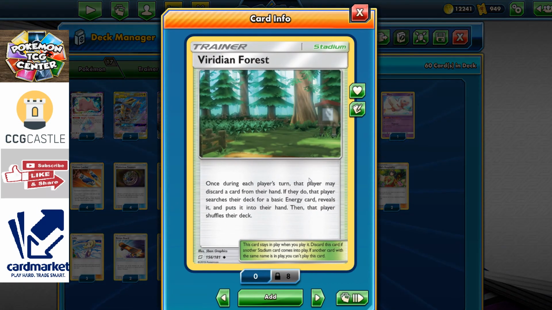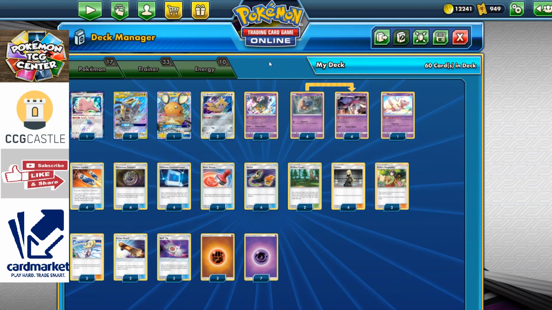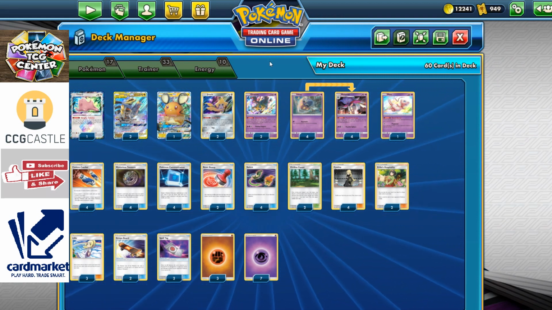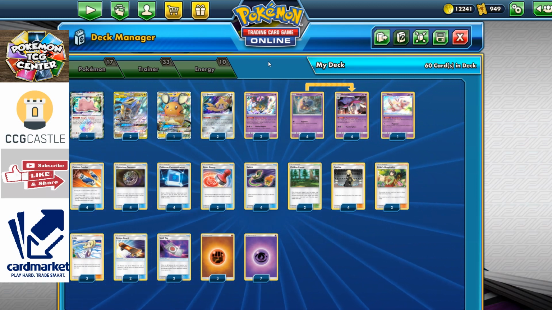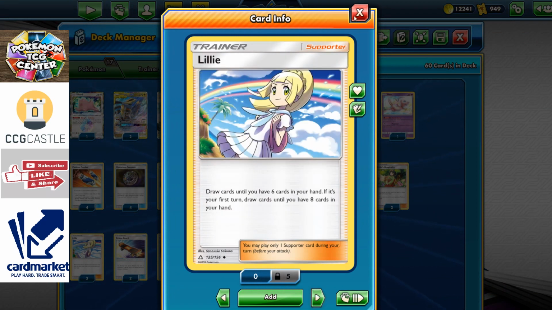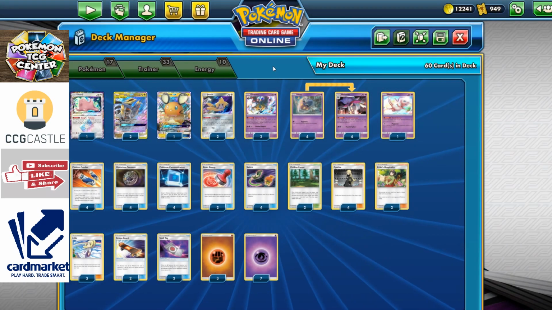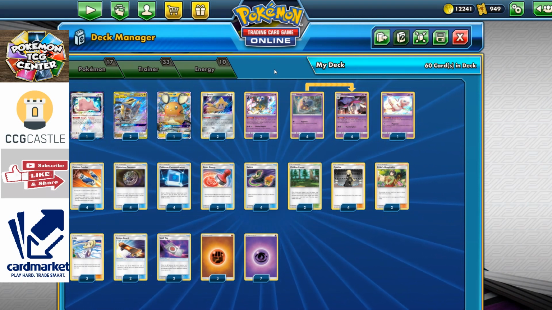2 Viridian Forests, which I might even decide to run 3 of, which I will probably think about, you know. Definitely not bad to have 3 Viridian Forests, so you can discard some cards that you don't need and be able to find a specific energy at the specific moment when you need it. 4 copies of Cynthia, 2 copies of Erika's Hospitality, and 3 copies of Lillie for the draw support, and then 2 Spell Tags with 10 energies, of which 3 are Fighting, and 7 Psychic Energy cards. So yeah, overall the deck is pretty good.